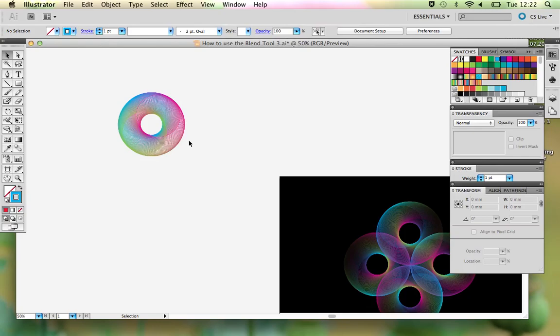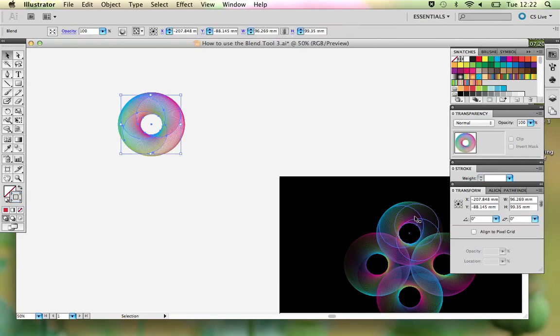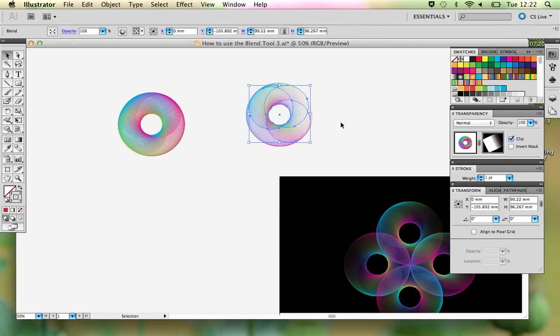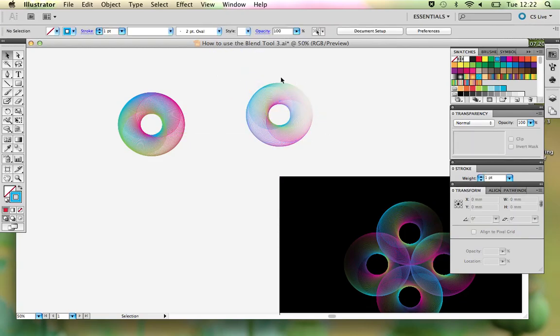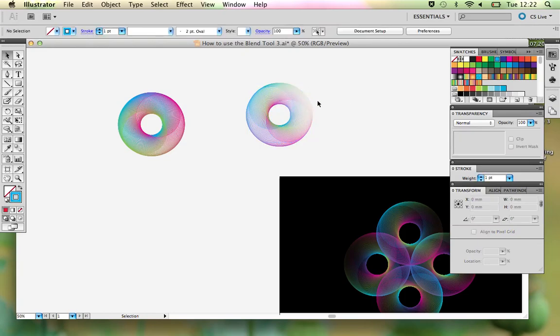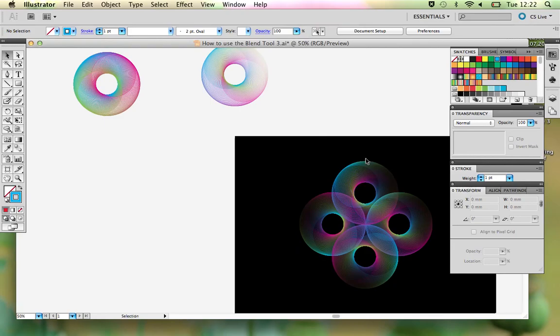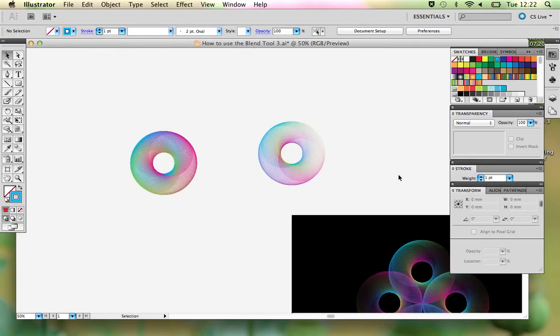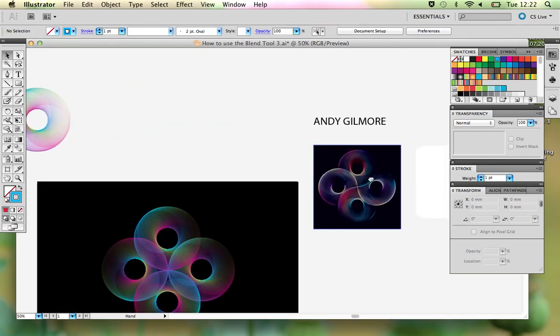The next thing that we're going to need to do is work with this. I'm just going to double check and pull one of these out so I can show you what's going on. So you can see that I've added an opacity mask to this circle or donut shape in order to give it that blended feel over here to the right hand side, and that slightly transparent feel, because we want to give it that look against the background. So what I've done is I've just created a gradient.